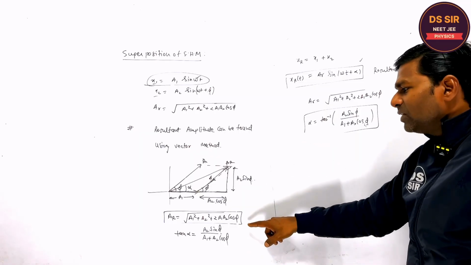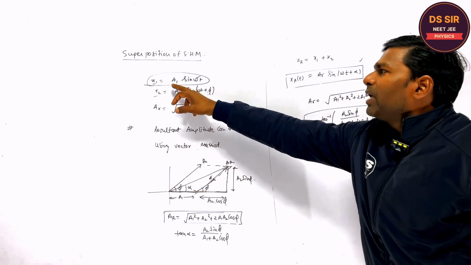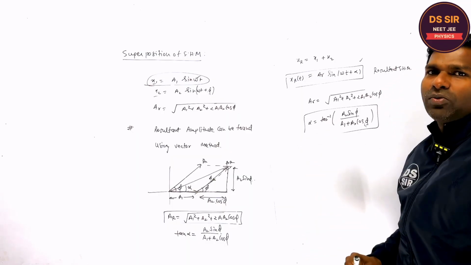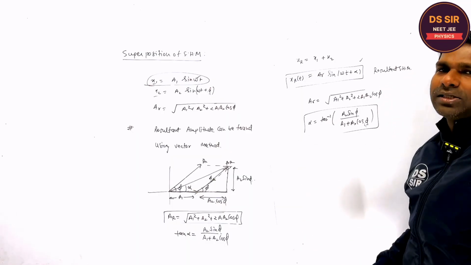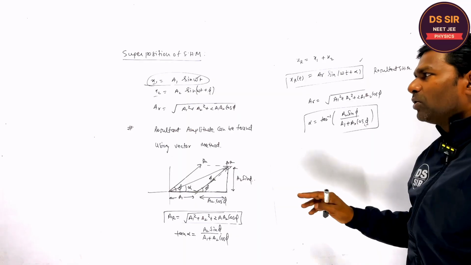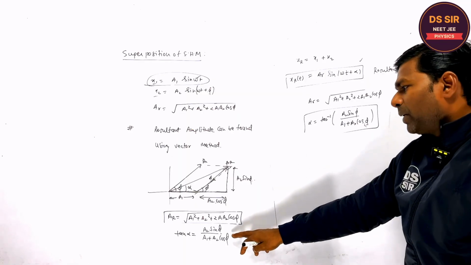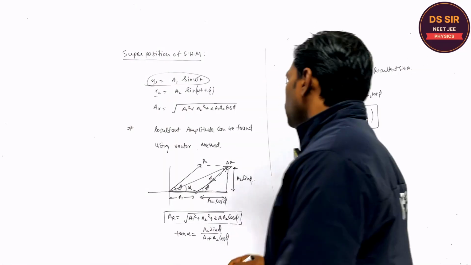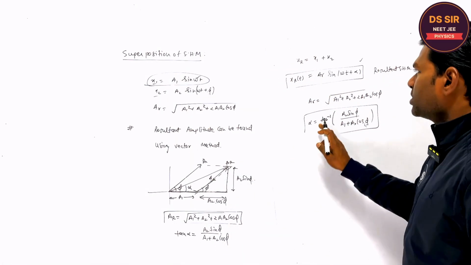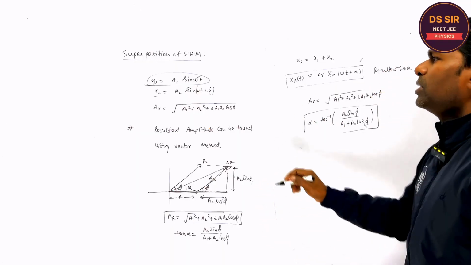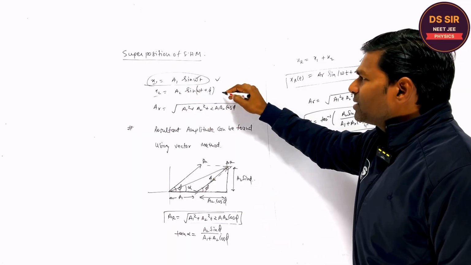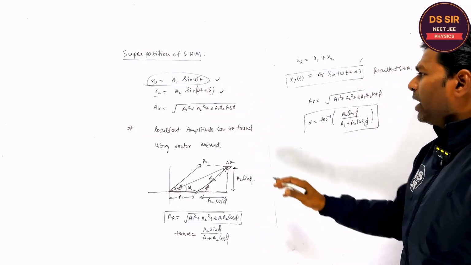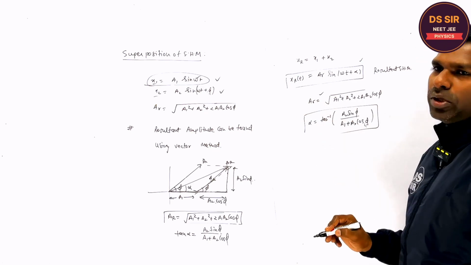In the previous discussion, we have seen that for x1 plus x2, we open the sine a plus b formula and mathematically calculate. That will also be used many times, therefore we taught that, but this is the easier method. Copy this. So how to use this technique to solve the question? In the previous illustration we have seen only two SHM in the same direction superimposed, and we found the resultant amplitude in this way.